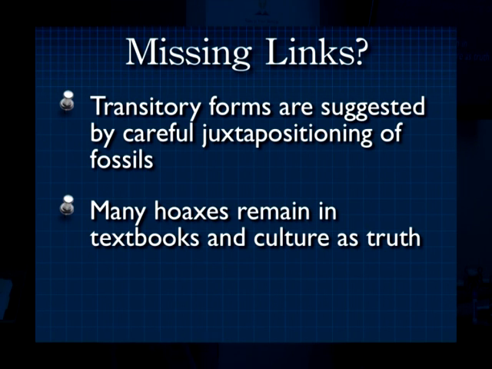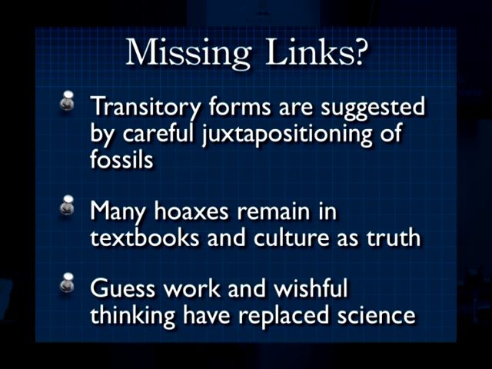The other way in which this works is there are a lot of hoaxes in the textbooks and remain in the textbooks even today that have never been exterminated, never been expunged from the record, and yet continue to be there to try to argue for this process of movement from apes to man. And then in between all of this, you've got guesswork and wishful thinking replacing science again, just like we've seen all along. Let me show you some examples.